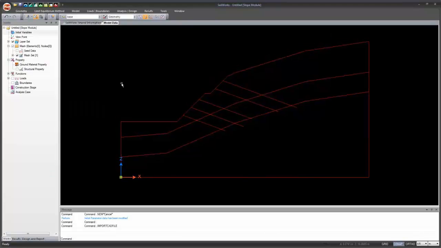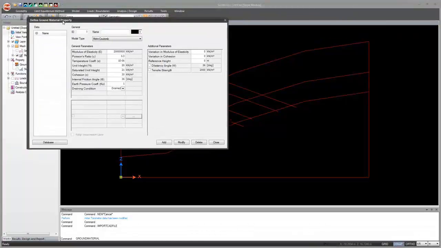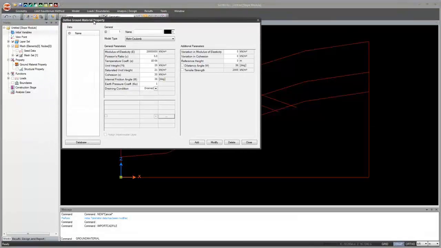So after we have created the model, the second step is the property definition. So just go to limit equilibrium method, go to ground material property. So these are basically the model types which are available with SoilWorks, that is Mohr-Coulomb LEM, elastic ground, and Mohr-Coulomb.